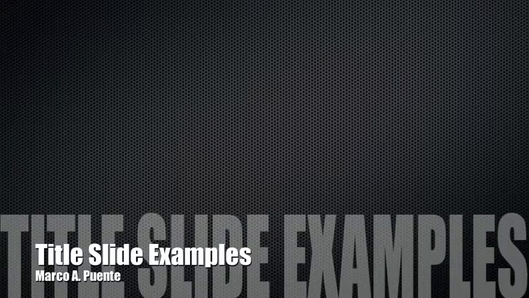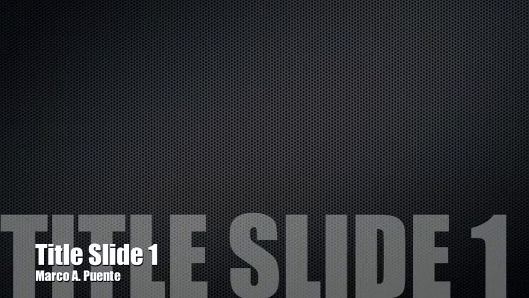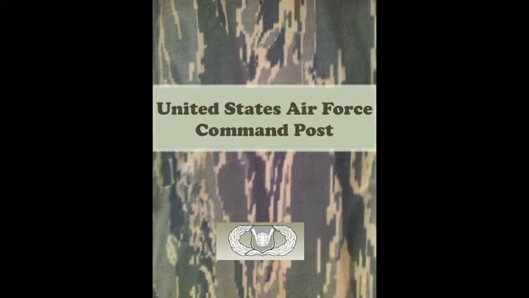Now let's take a look at some of the title slide examples. Here's title slide number 1. In title slide number 1, I wanted the focus to be mainly on the title itself, United States Air Force Command Post. I took a picture of my uniform to use as a background and also took an image of our occupational badge to show the learner that they're going to be utilizing a module that talks about a job in the United States Air Force.